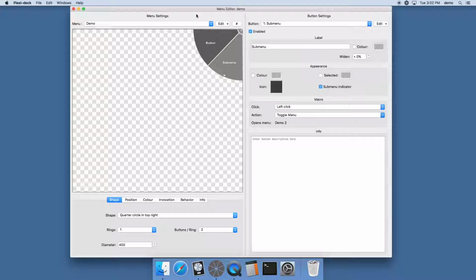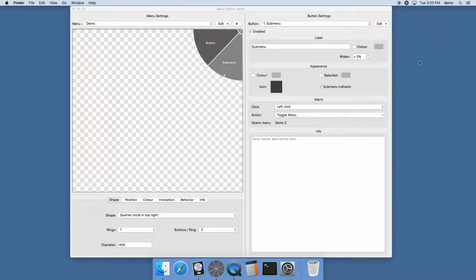In the last video, we saw that when invoking a menu, it will generally close once one of its buttons is clicked or a click occurs outside of the menu. I have a menu set up that can be invoked using the upper right hot corner, and one of its buttons opens another menu. You can see that each time I click a button, or each time I click outside of the menu, it disappears.